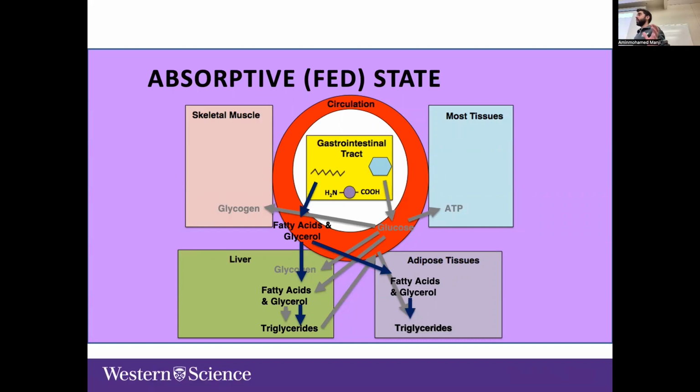Okay, that is basically everything I have for digestive physiology. Obviously, I didn't cover everything there. I left out the fasted state and some of the other components like the cephalic phase, gastric phase, and all that. But this, I think, is a good overview of basically everything that we talked about from start to finish. So before we move on to reproductive, I'll open the floor to any questions if there are any.